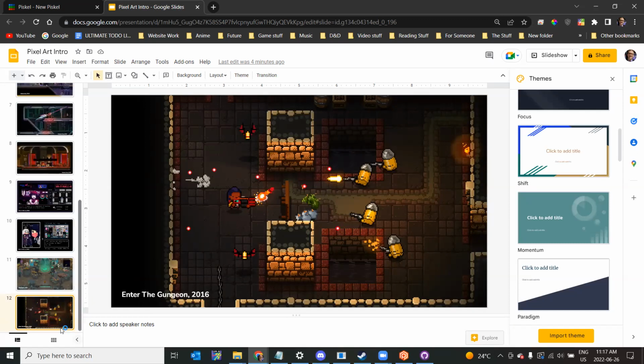If I could, I would just go over different games for the whole entire hour, load them up and play them and show you what they actually look like. But instead, sometimes the best way to learn is also to do. So what we're going to do next is I'm going to go through drawing a little sprite. I'm going to draw a little thing, and we're going to do it together.